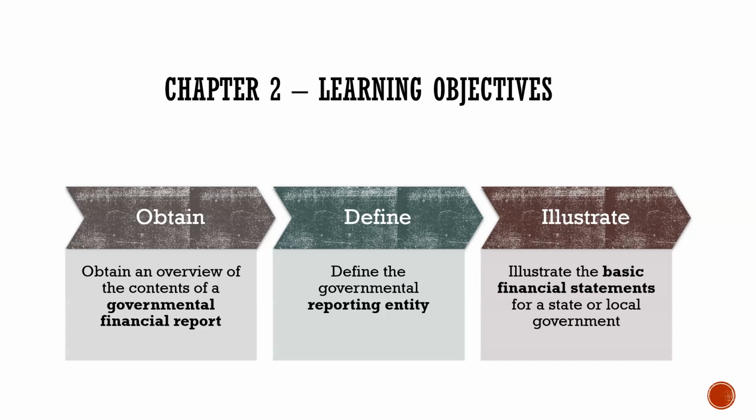Next, we're going to define the governmental reporting entity. This essentially, think of this like parents and subs. If you took advanced financial accounting, think of these like parent companies and subsidiary companies, right? You're going to have a large government like the city of Springfield, and then you may have a subsidiary of that, which is the city clerk in the city of Springfield. So we'll go over how we define those entities and how we report for them as well in this chapter.